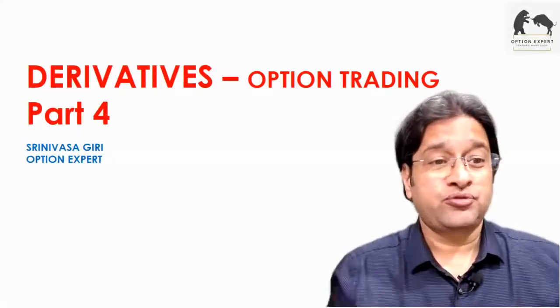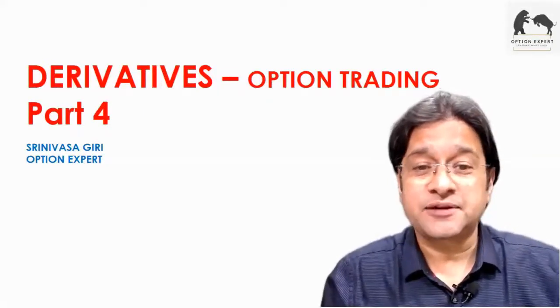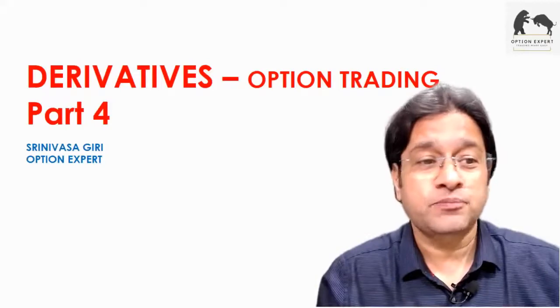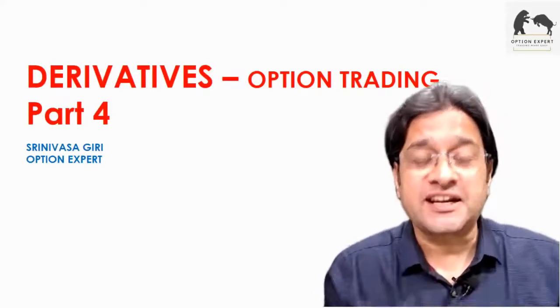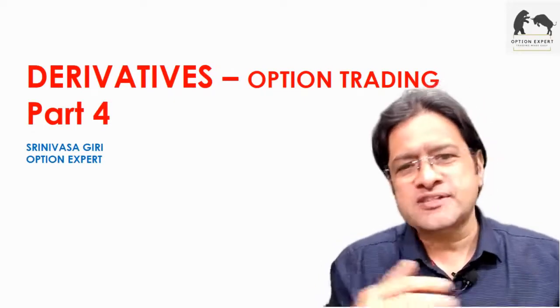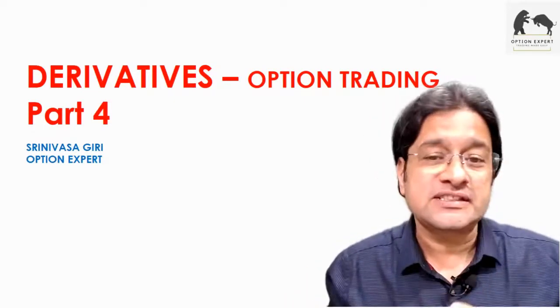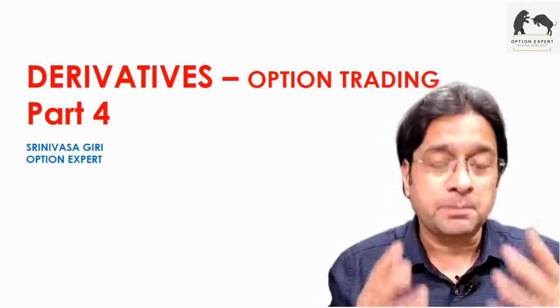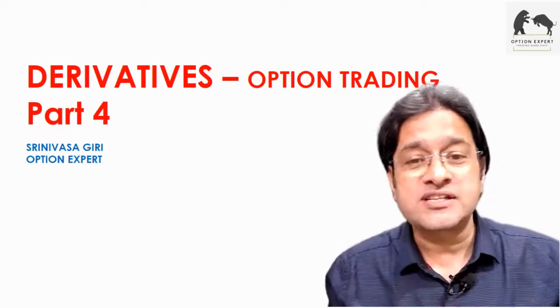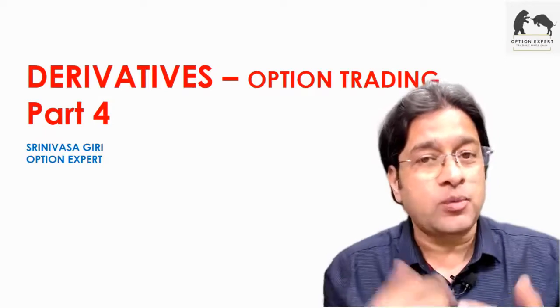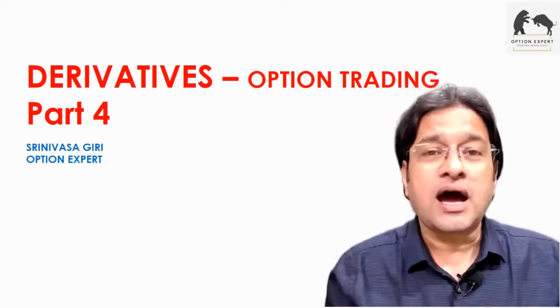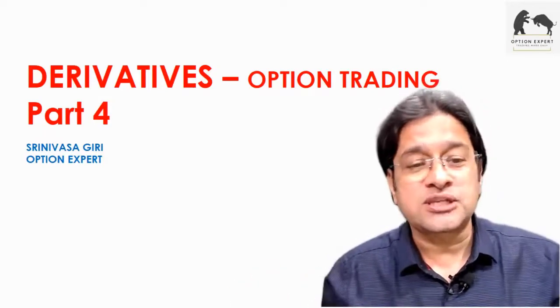Okay, now we come to the fourth part of understanding derivatives, option trading. In this section, we'll be discussing more strategies. First I'll run through some of the terminologies and how exactly it works. Later, practically, we'll see using Sensibull how we can build a strategy, which we'll be doing in the next session. But now I'll be running you through some of the basics.